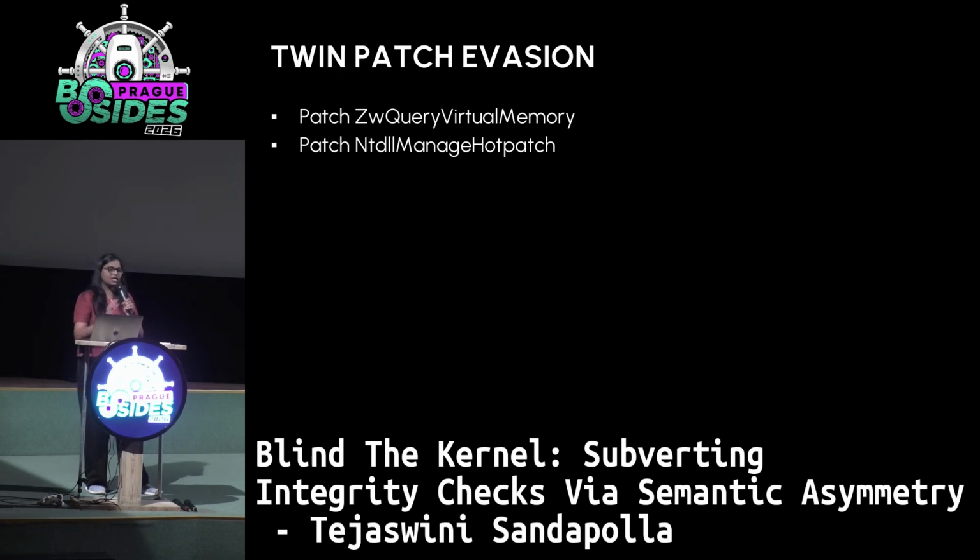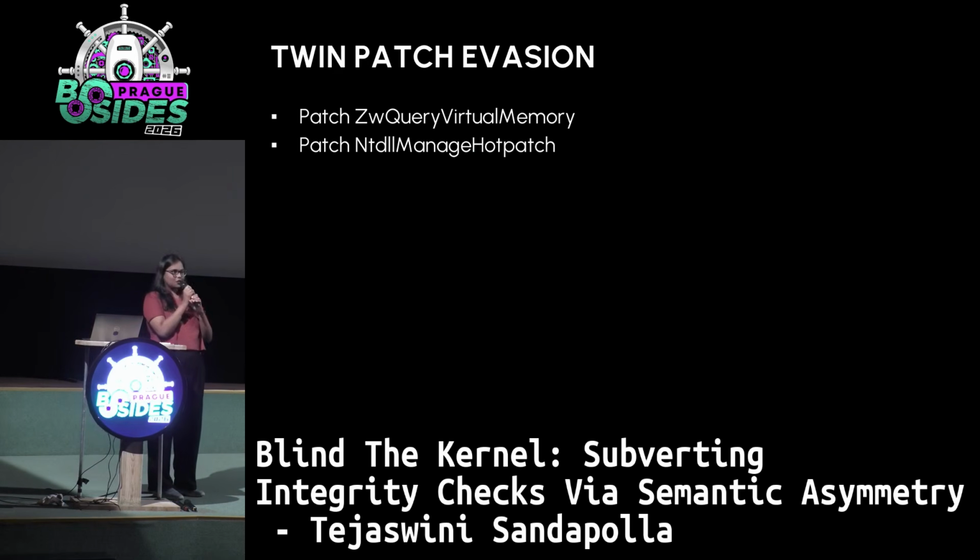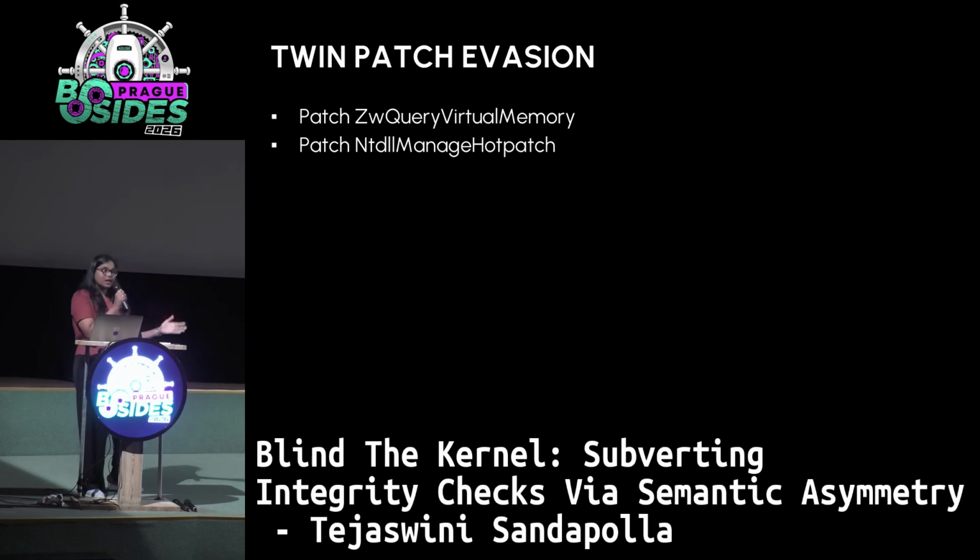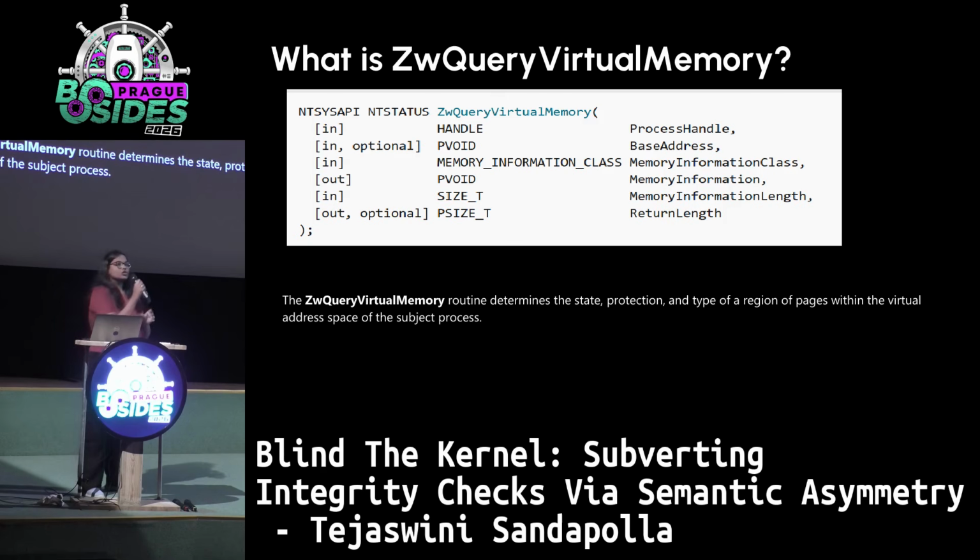So moving on to the next slide, here we come to the core of our topic, twin patch evasion. So why is it patching these functions, what are these functions, and how is the patching done? So let me move on and explain to you each and everything. So, what is QueryVirtualMemory?